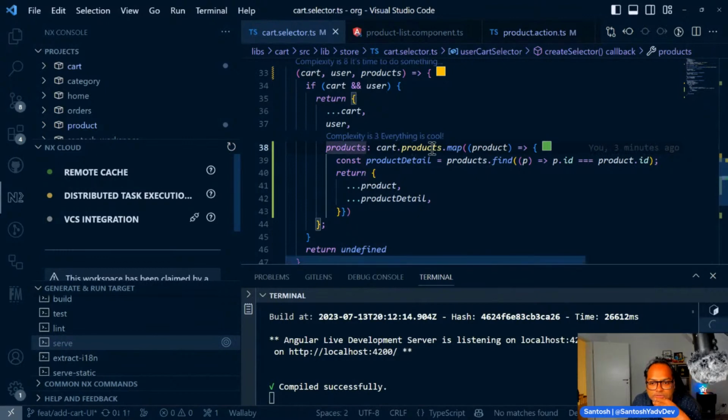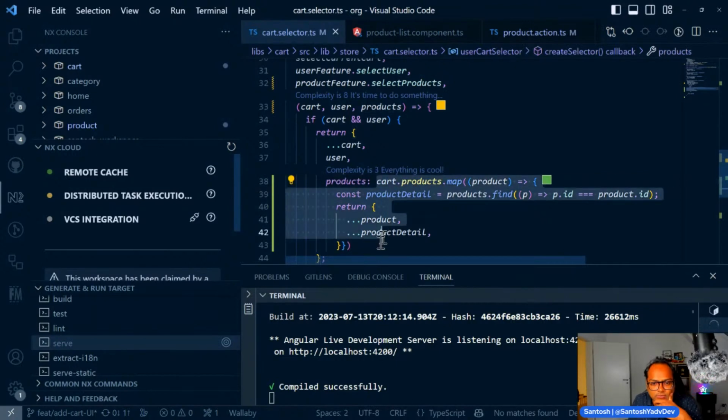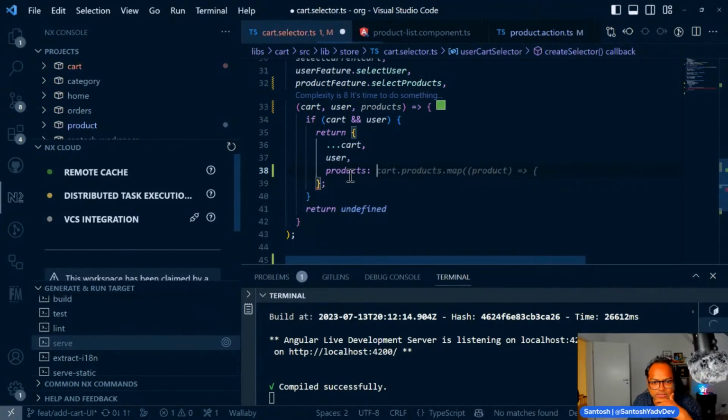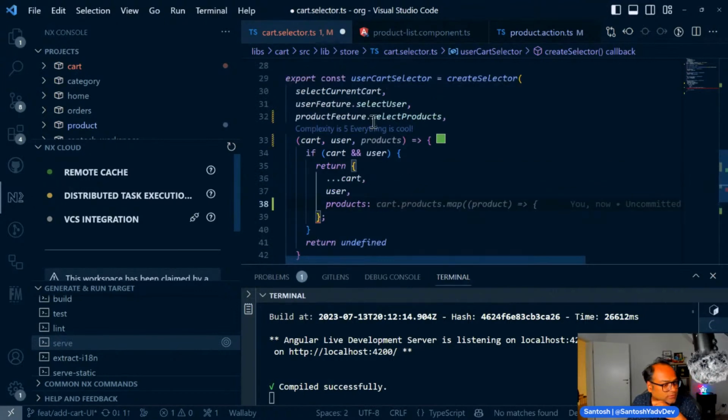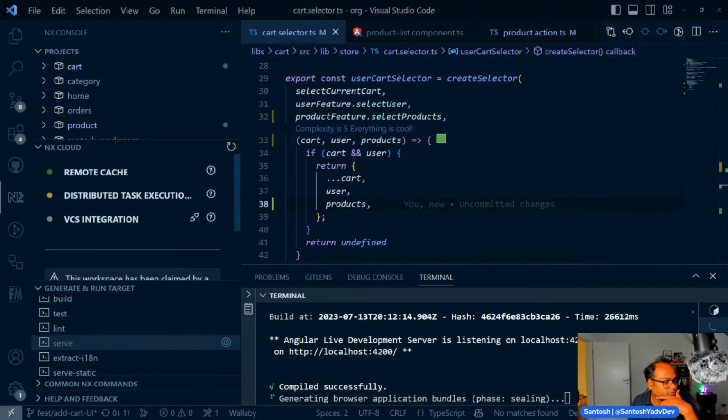So this is select products and product. Probably we can change this, and I can say, hey, this product is products. Let's do one thing. Let's pass this products as products and see what we get here. Basically, it should return me all the products. Way to debug the code.